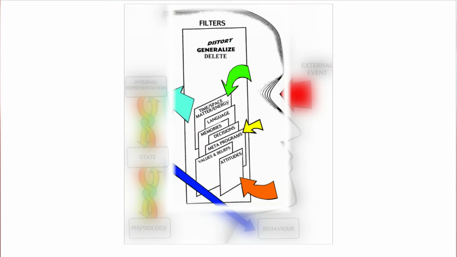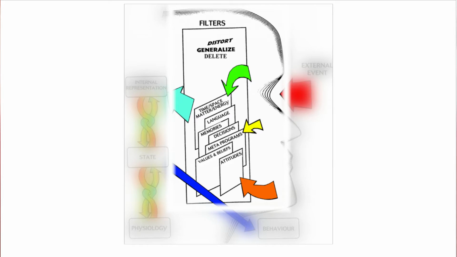Memory. Depending on the kind of memory you are carrying, the data will be deleted, distorted, generalized. Language, the kind of language you know. Suppose there is a language you do not know and the data is given in that language; maybe it will delete that information, or it may create certain distortion depending on the similarity of the phonetics of certain words being spoken. Then we say, the meta programs. Meta programs are the programs that work below or beyond the level of our awareness. So immediately we do not recognize them, but there is a pattern by which we can understand the meta programs.